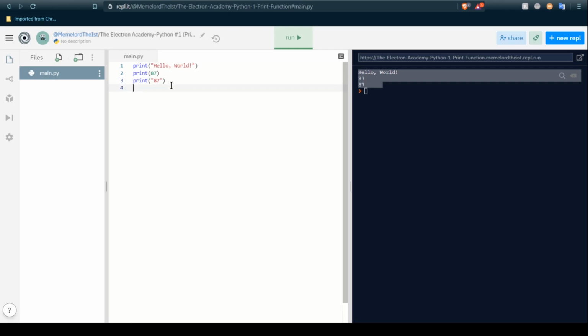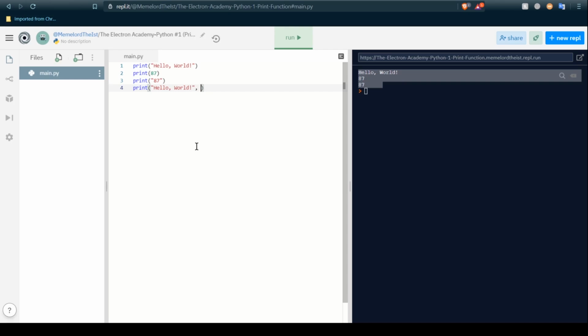Now, what if we want to display hello world and 87 both on one line? What can you do? You can specify the print function, and first specify hello world just as we did before. Then at the end of the quotation marks, but not after the brackets, right there in the middle, you can just specify a comma and a space.